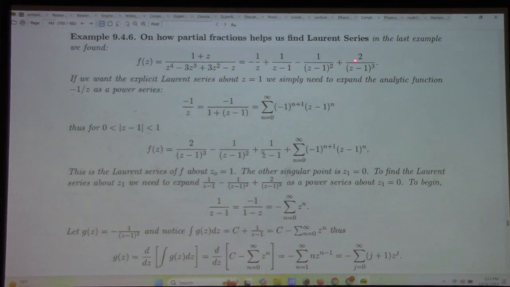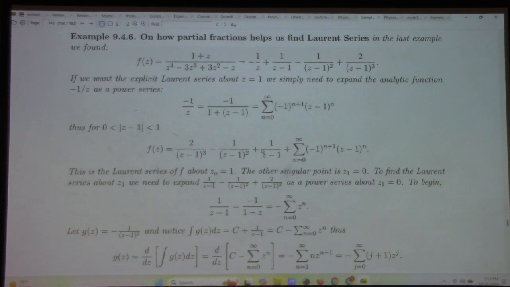These are already expanded about 1, right? There's nothing to do. They're already part of a Laurent series at 1. But this is not like the others. This one does not belong. So to expand that about 1, I add and subtract 1, also known as adding 0. Geometric series that thing. There you go. That's what this expands to about 1. Of course, this piece is analytic, whereas this is the principal part of the singularity at 1 for this function. I can see that it's a pole of order 3. That's the top reciprocal power. And so lo and behold, here is the Laurent series for f(z) at 1.